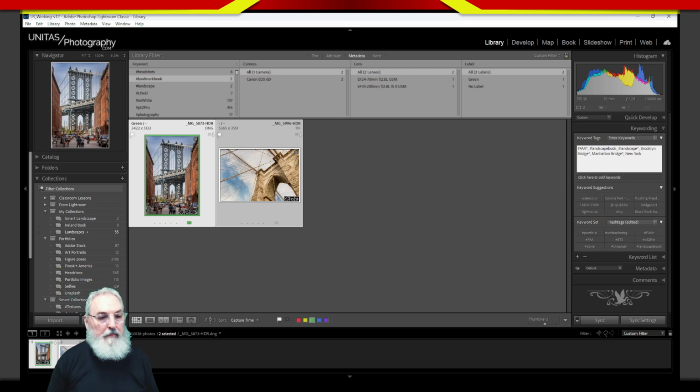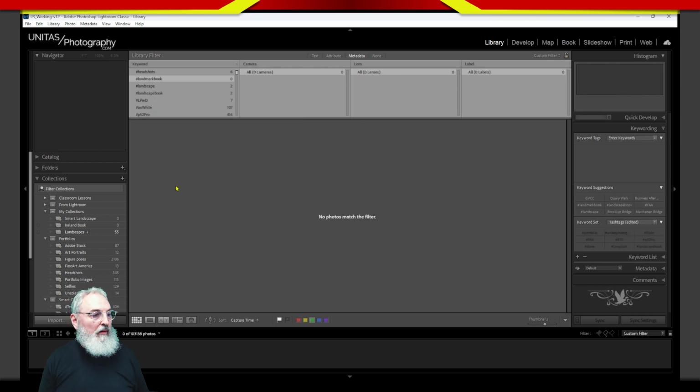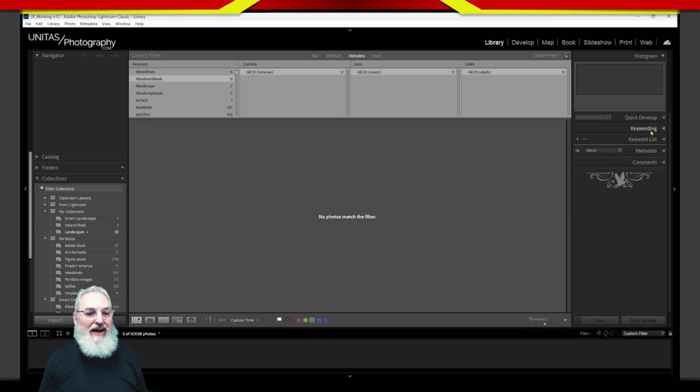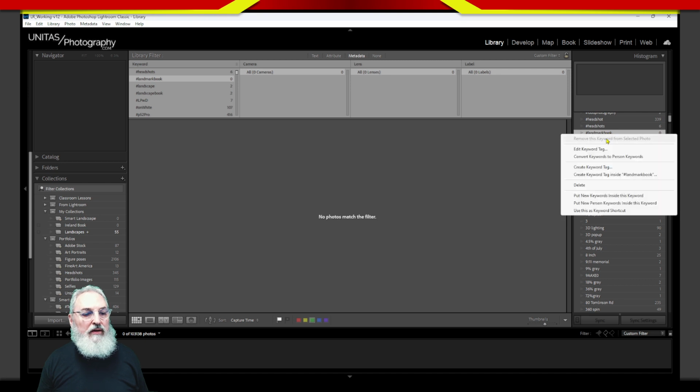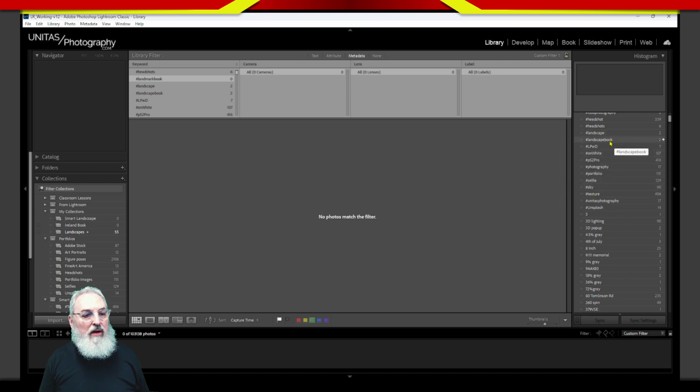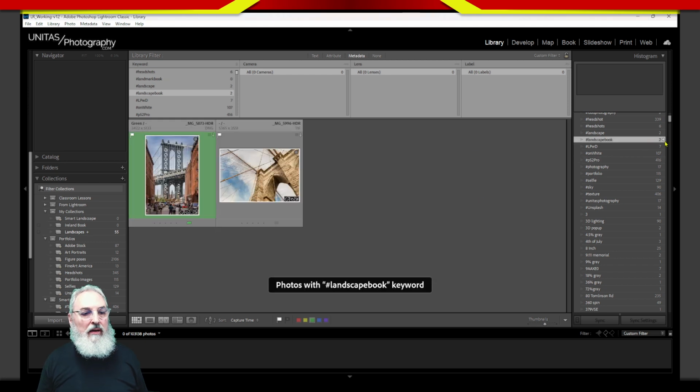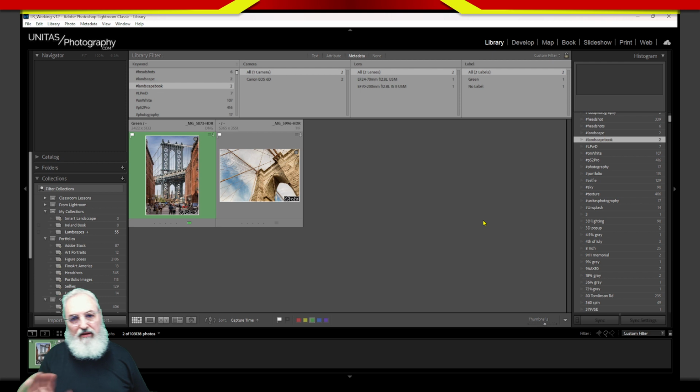Landscape. Okay, hit enter. Now it removes it because this is a Boolean search for landmark. So I just changed it, and it pulls it out. I come down to my keyword list, and there is landscape book and landmark book. So I'm going to go ahead and delete landmark book, and I keep my landscape book, and there it is. So a little bit of a process, but it can be done. Just don't forget to change the keyword tags first.